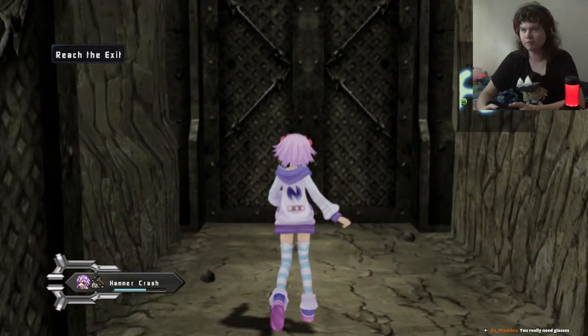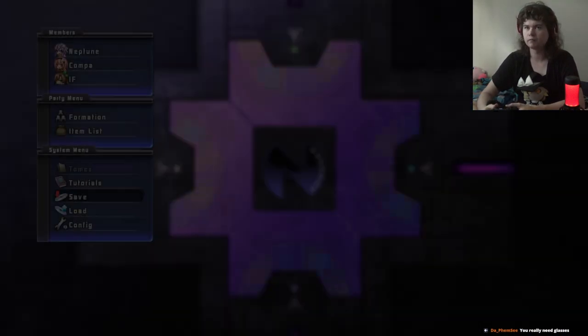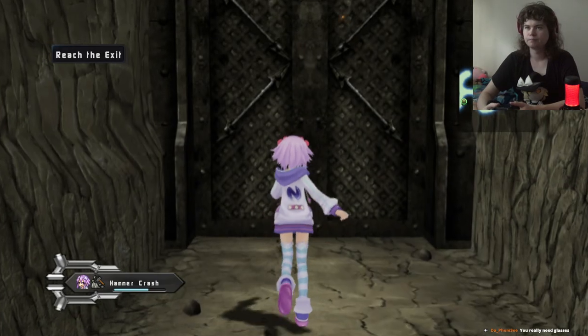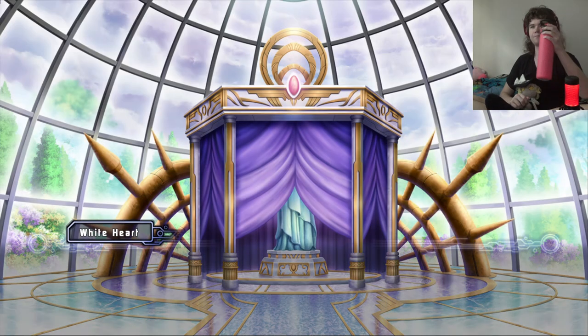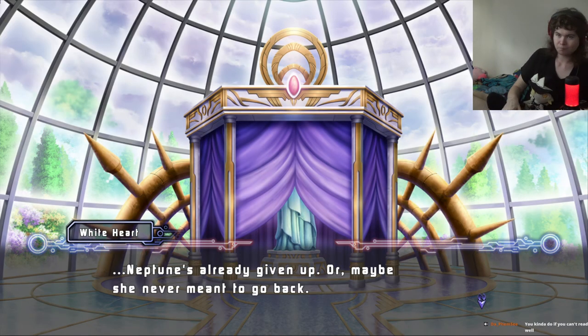Alright, we can finally leave the dungeon. Although, just to be on the safe side, I'm gonna save. Alright, we made it. Neptune's already given up. Or maybe she never meant to go back.